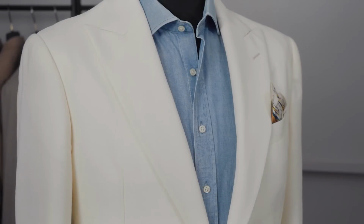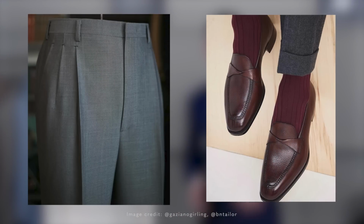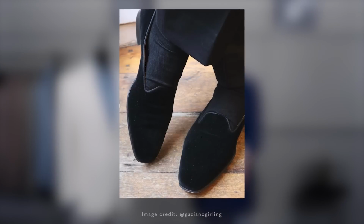Love that, because that's saying, well, wear black tie, but hey, be creative with it. If you want to wear your cream dinner jacket, your tartan trousers, go open neck, wear a roll neck, you know, just really wear confident black tie clothing. So this would be a classic one for me. I wear my cream dinner jacket with an open neck chambray shirt, some full cut trousers and some loafers. I might swap the loafers out for some velvet Albert slippers.